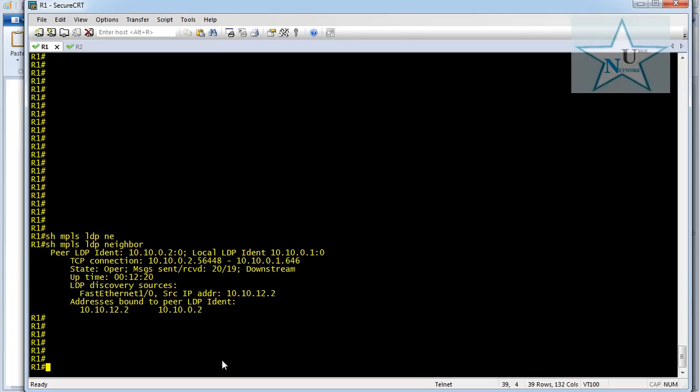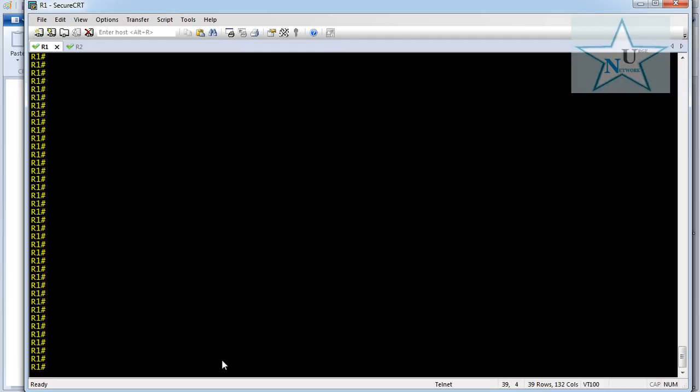Sometimes it happens that when you run the show MPLS LDP neighbor command, which is used to check LDP sessions, meaning step 2, you won't see any output. Now I have tried to simulate this. I'm running the same command to check established sessions, show MPLS LDP neighbor. You see we didn't get any output. To troubleshoot that, let us check whether step 1 of LDP operation, which is neighbor discovery, is fine or not. So I'm running show MPLS LDP discovery.